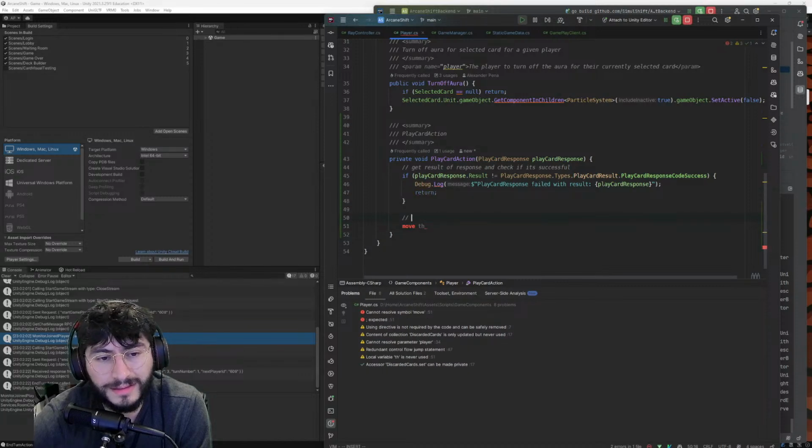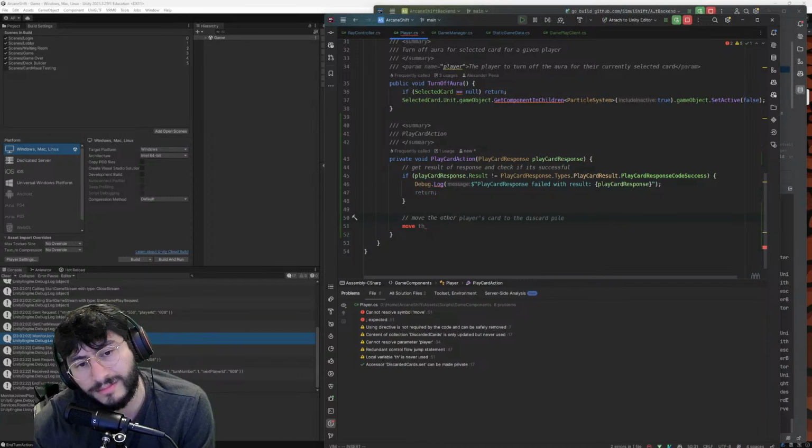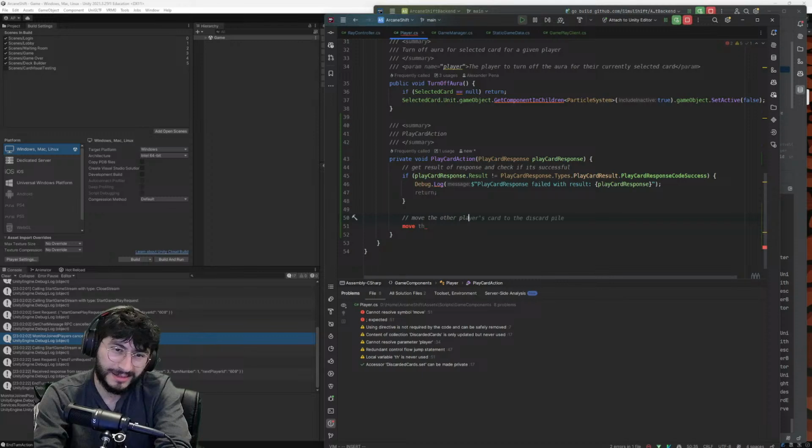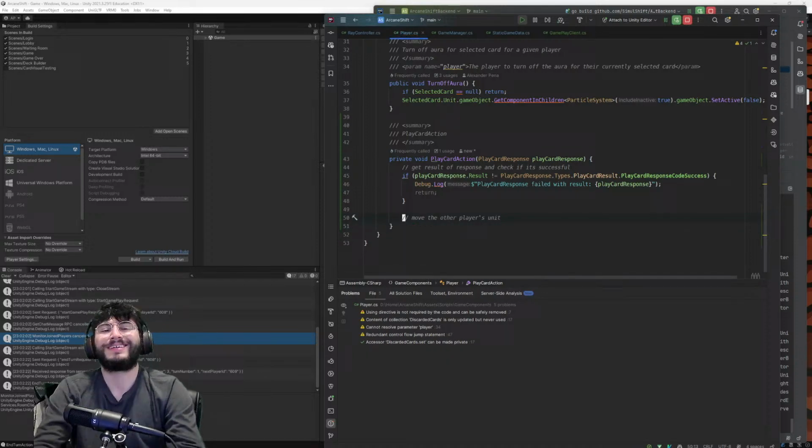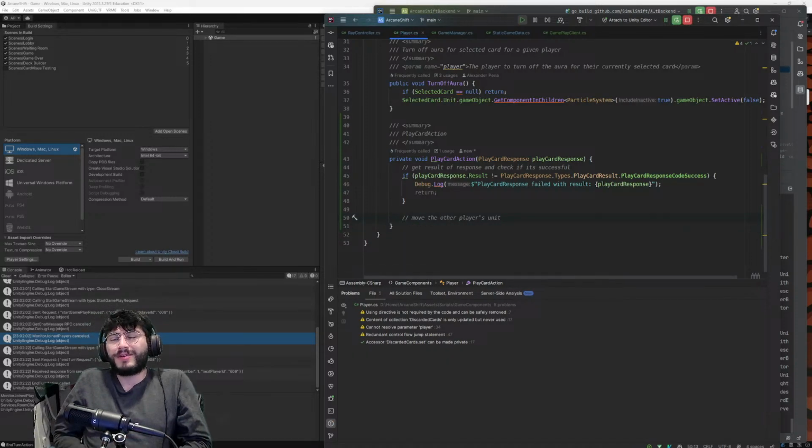Let's see. Move the other player's unit. Okay, this is like a situation where I might want to split up the responses depending if you're player 1 or player 2. Now it's easier to do all my other analysis functions.